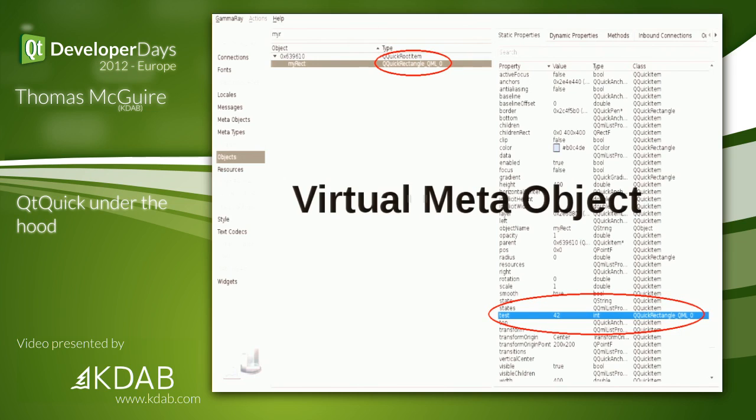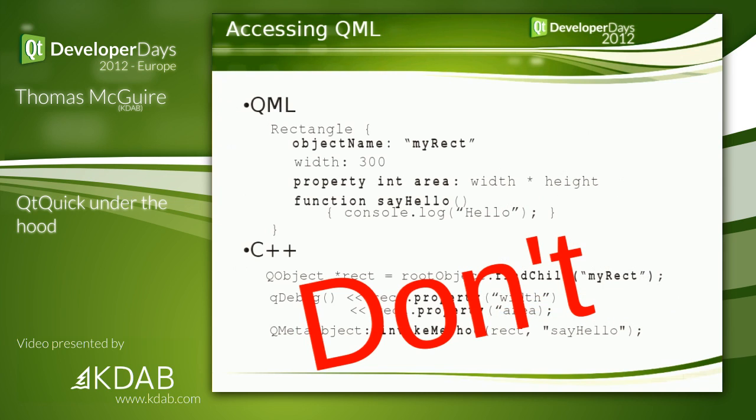It's a similar technique as used in dbus. If you've ever used the QtDBus bindings, you can also have slots for all the methods in dbus, even though they aren't available in a header. So dbus uses the same technique. Actually, there's a class in Qt core called the virtual meta object builder, which you can use for creating your own meta objects. So the virtual meta object technique makes this area property and the say hello function available to the meta object system.